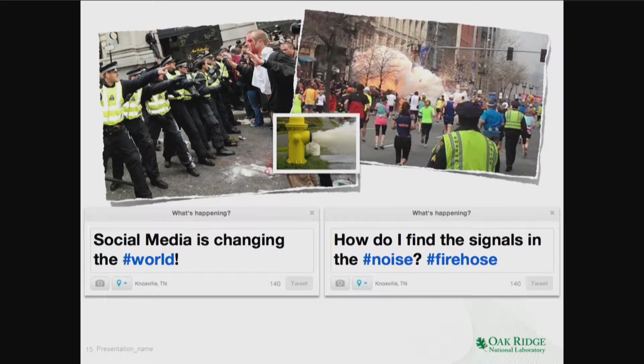Most of these services provide a way to tap into those streams and analyze their data, but essentially it's like drinking from a fire hose because they're very high throughput streams. Text-based services like Twitter often have their own language, through acronyms and various shortenings of words, and so it's a very hard problem to analyze this data. Furthermore, there's a lot of noise in the streams, but there are actionable signals. So if we can filter these streams to find those signals, they can be very beneficial.